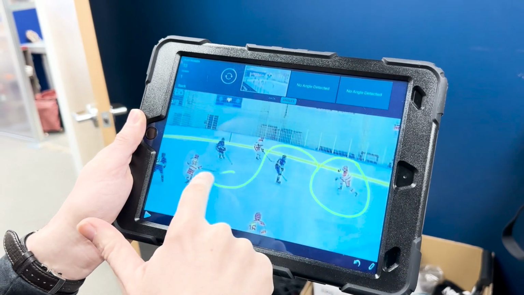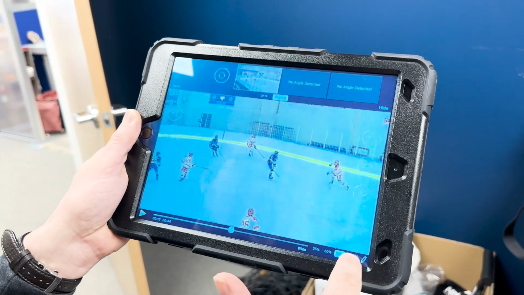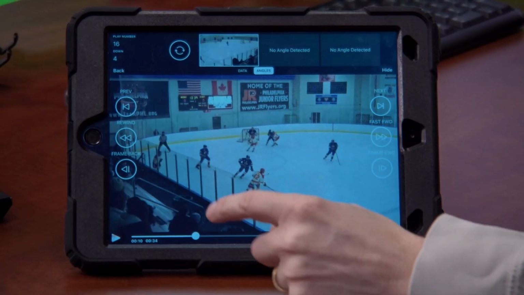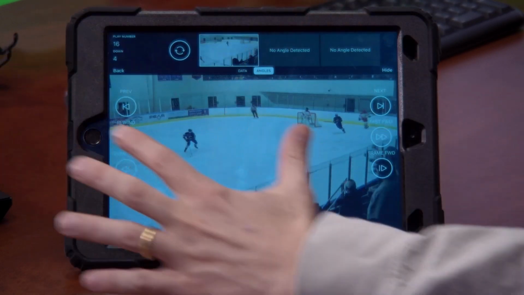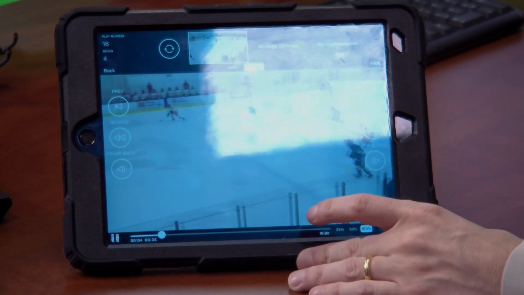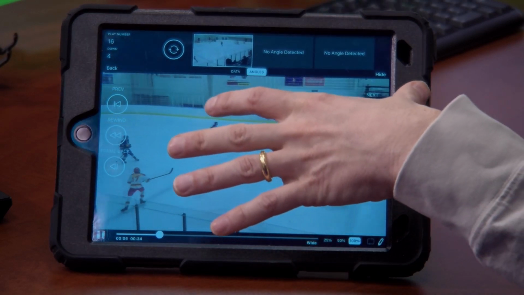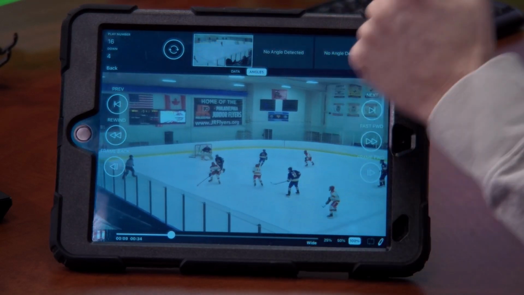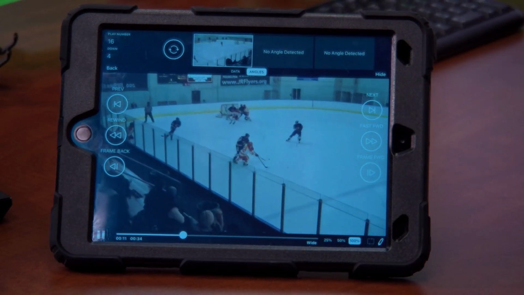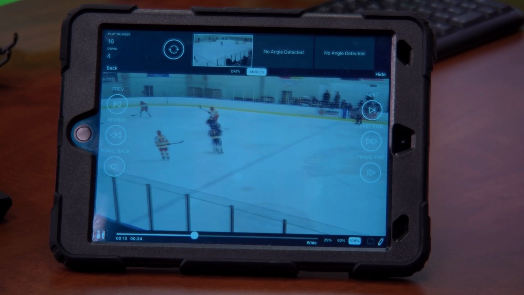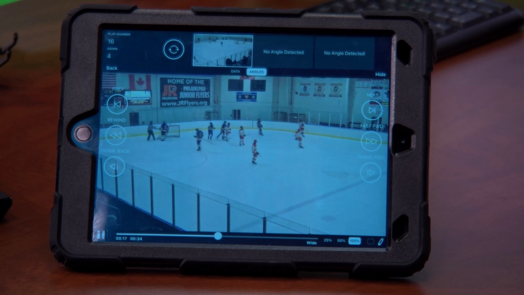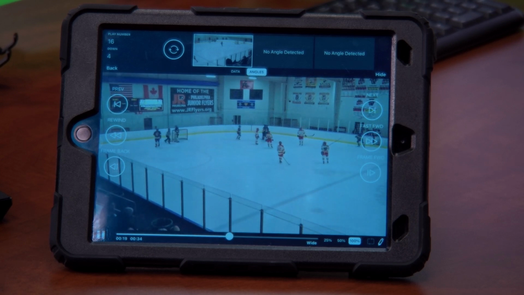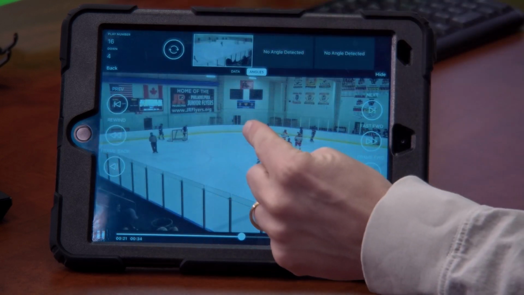And I have my iPad here that shows this tactical camera at a hockey game that I actually was recording last night. You can see it's nice and wide. This is showing a sideline instant replay camera. You can see at the top, we can have multiple cameras, and sometimes coaches want to see different angles, and I'm going to show you a couple different angles that we were focusing on during the game. But this is a sideline instant replay system.